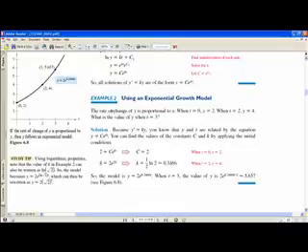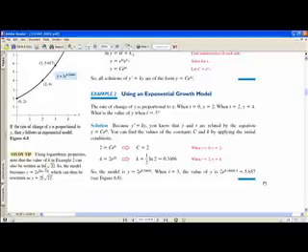Here we have rate of change of y is proportional to y, so here's the differential equation that goes with that statement, which we already know can be solved as y is equal to c times e to the kt. This example though isn't really calculus based at this point, because we have two constants c and k we're trying to solve for. So we have 2 points, (0, 2) and (2, 4). Using those 2 points down here, we can solve for our particular model for this situation. y is 2 times e to the 0.3466t, and then finally we can plug in 3 to get our answer.